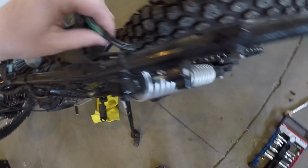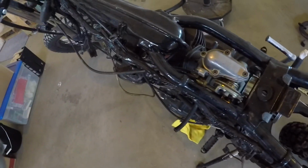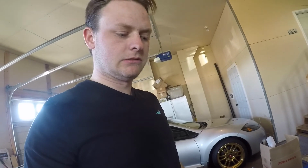Wiring harness is there. Pretty sure that's for the tail lights. Pretty sick. Honestly, I don't know what any of this wiring is for. Huh. Anyways, we're making this bike completely street legal.